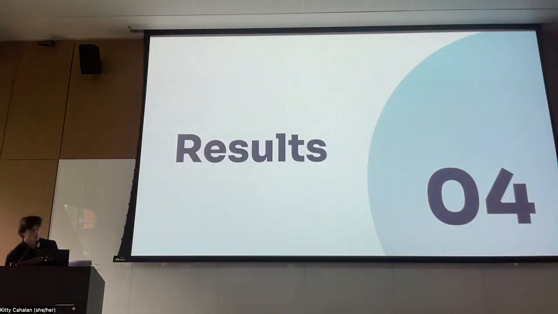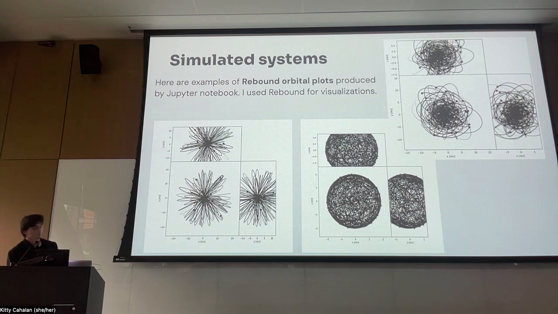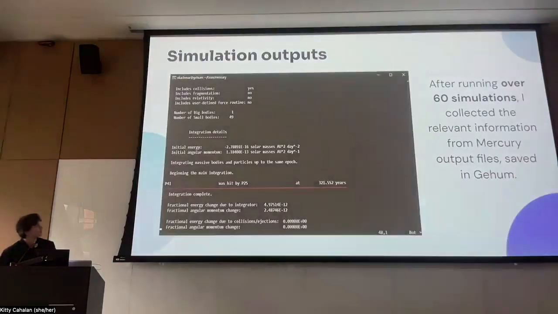So here are the results I got after I ran the simulations. This is a picture of the REBOUND plots that I was talking about earlier. These are produced by Jupyter Notebook. Each of these little dots right here is a particle orbiting what we simulate as a white dwarf. And these are all three separate simulations. I'm showing examples of what REBOUND looks like. Now, this is what I used for the majority of my project. This is the info that GitHub gave me.